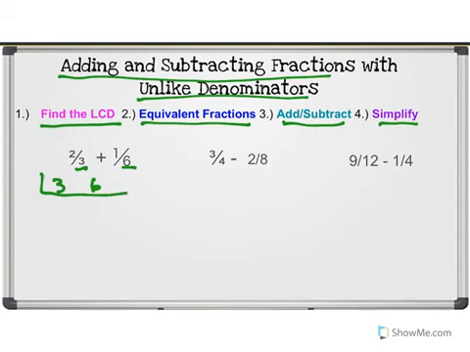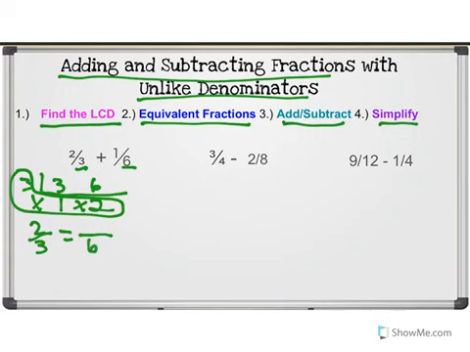I'm going to use the ladder method. You may have learned the list method where you list all the multiples. We can also use the ladder method where we find a common divisor for 3 and 6. 3 and 6 can both be divided by 3. And 3 divided by 3 is 1. 6 divided by 3 is 2. And then we just multiply all the numbers outside the ladder. This is an easy way. And the product of 3 times 1 times 2 is 6. So now that we know, 2/3 needs to be written as an equivalent fraction with a denominator of 6.